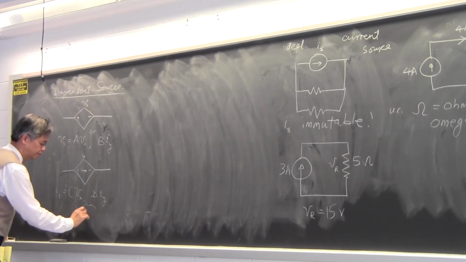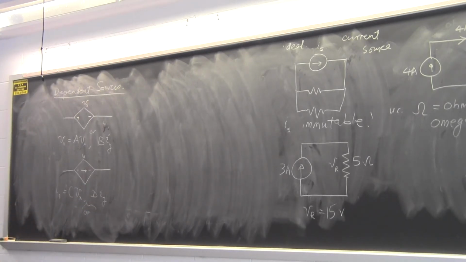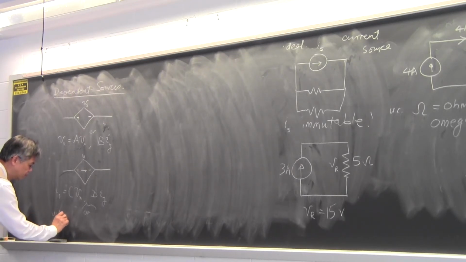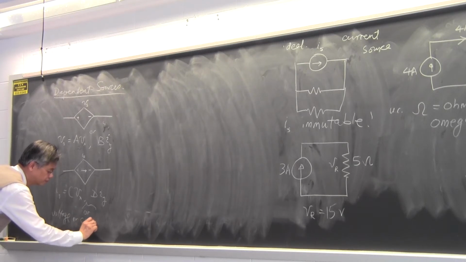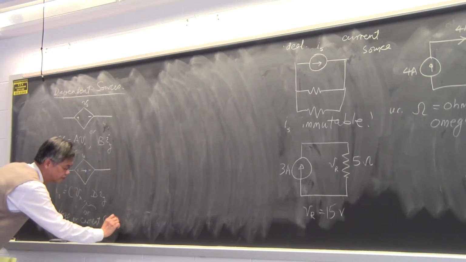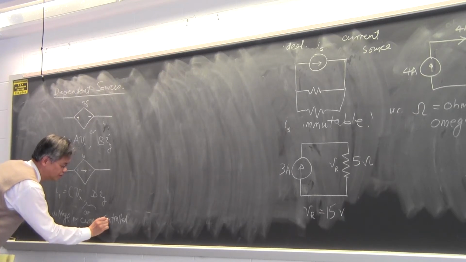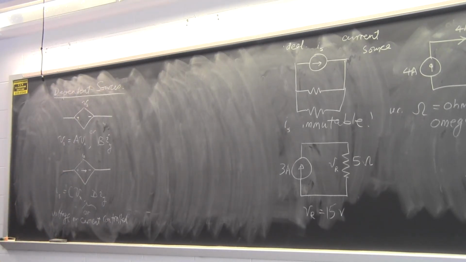These are all kind of statements over here. When it's dependent on the voltage somewhere else, this is called a voltage controlled voltage source. When it's dependent on the current somewhere else, this is called a current controlled voltage source. And similarly, this will be a voltage controlled current source, and a current controlled current source. So they're either voltage or current controlled. They're not stubborn. You have to listen to other people. They're not stubborn like some students. They have to listen to other people. So these are the controlled sources.